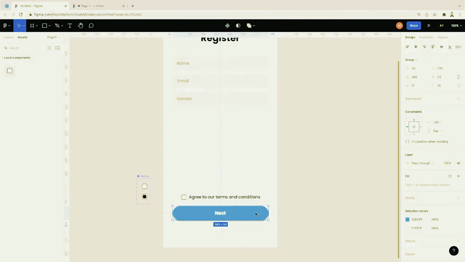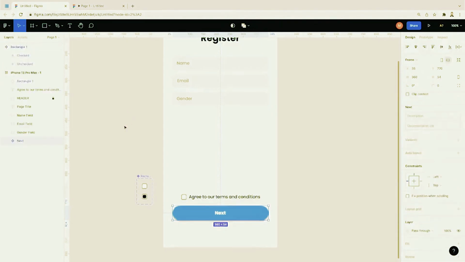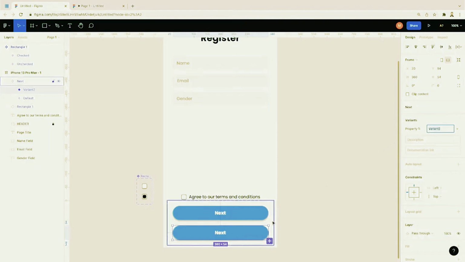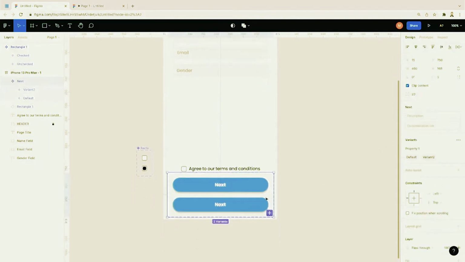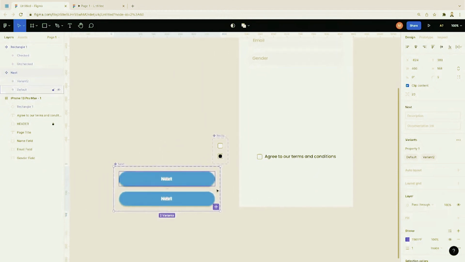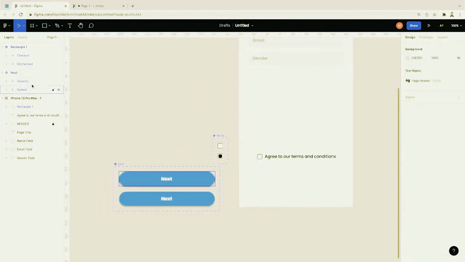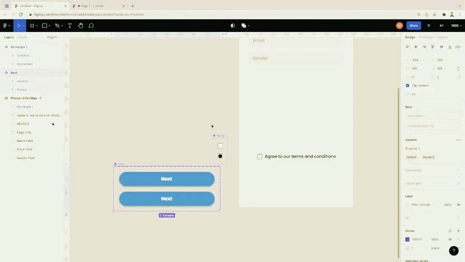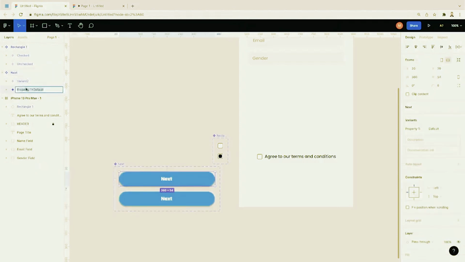We just select the element, and again, Command Option K, turn into component. We want to go and create a variant. We have two different versions, one that's without any hovering and one with hovering. So once we click on plus, this turns into a component. Again, you can carry the whole thing outside the canvas and then work on it separately. So we have next here, and we have the two variants basically. That's the default and that's the variant too.